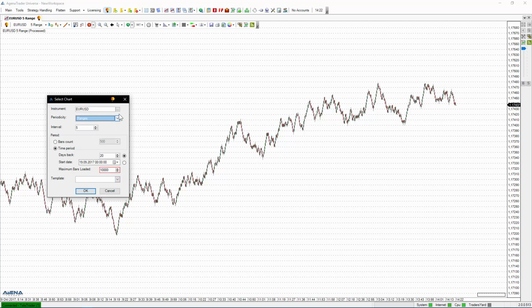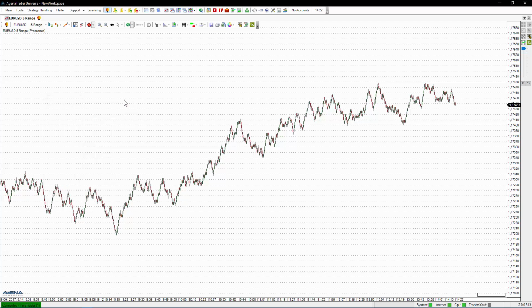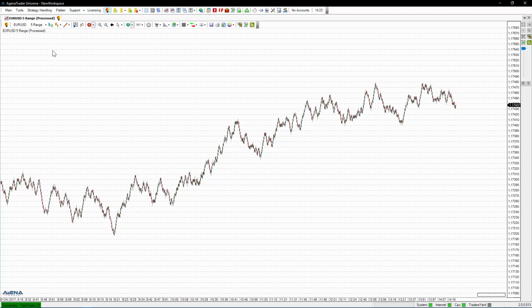This button, secondary data series, will allow you to add more instrument data into one chart, and you can then compare the performance of these different markets. The next option allows you to change the chart style from a candle chart to a line chart to a bar chart, Heikin-Ashi or more.